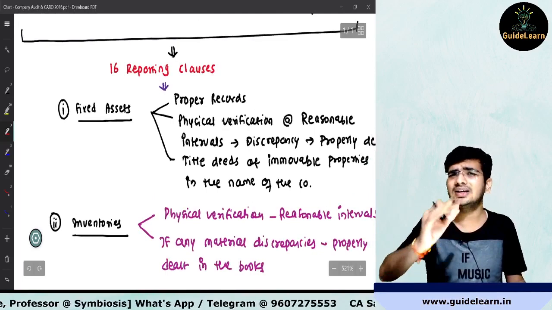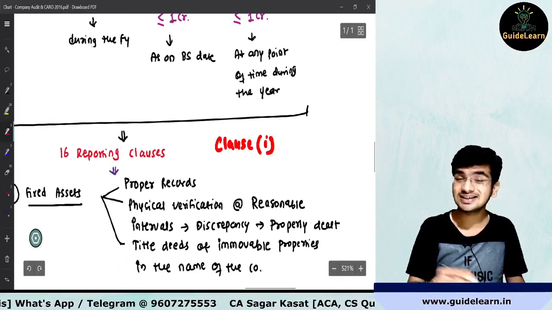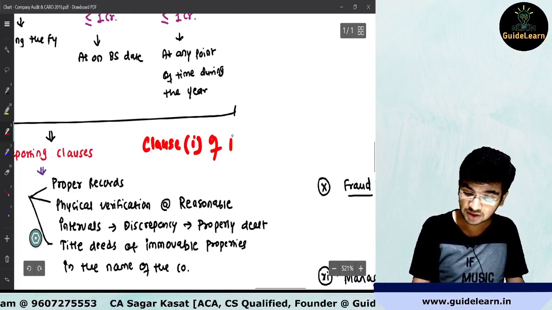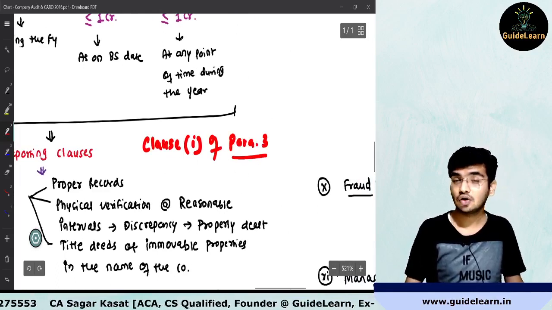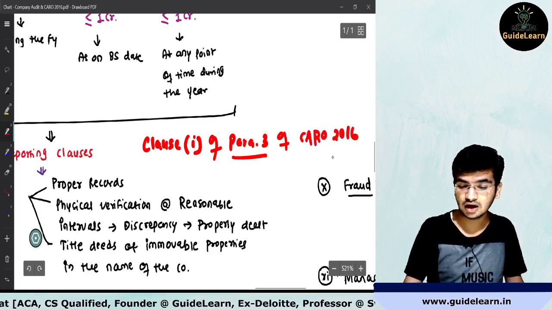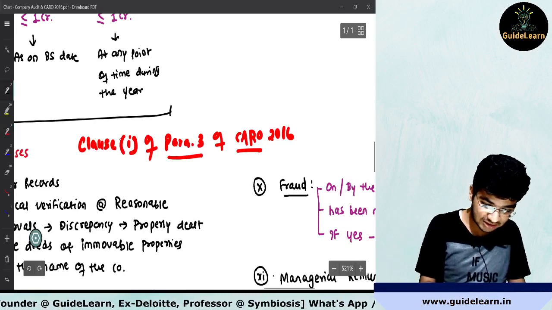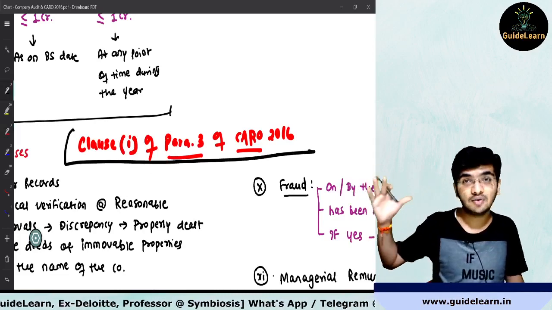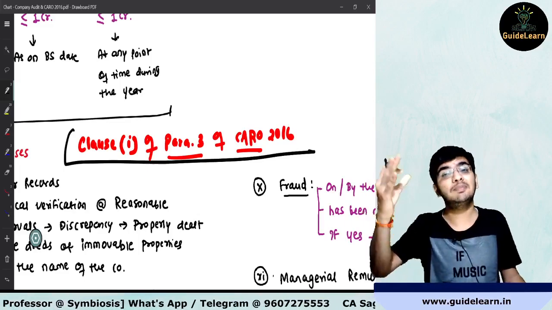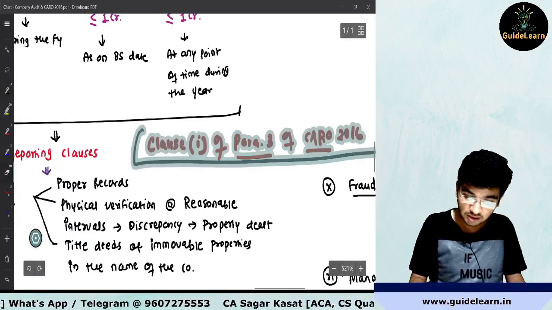Whenever you get a question in the examination, guys, for every answer please mention the clause number if you remember. But if you don't remember the clause number, because there are 16 clauses now and you might not remember it, don't worry. If you remember the clause number, write it down, but of para 3. This para 3 is common for all the 16 clauses. So you should remember this: of para 3 of CARO 2016. This should be the start of your answer. Obviously you cannot write shortcuts for CARO, you have to write down the full form. Please remember this. If you remember the clause number, your start should be like this: as per clause this of para 3 of CARO 2016. Second, if you don't remember the clause number, then you can write: as per the relevant clause of para 3 of CARO 2016. Clear with this? This is from the examination perspective how you should write the answer. I hope you are absolutely clear with this.